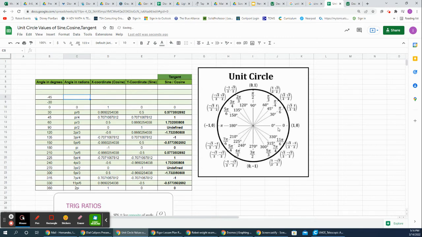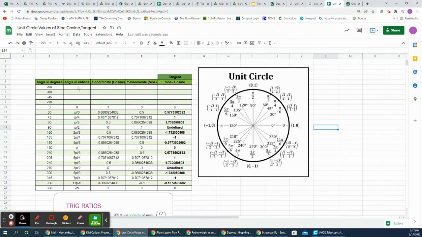So again, we're going in the opposite direction. So we're going to go negative 30 degrees. We're going to go negative 45 degrees. And then obviously the next one you're probably saying, oh, I know what that's going to be. It's going to be negative 60 degrees. Okay, and then one more. It's going to be negative 90 degrees. Okay, all right.